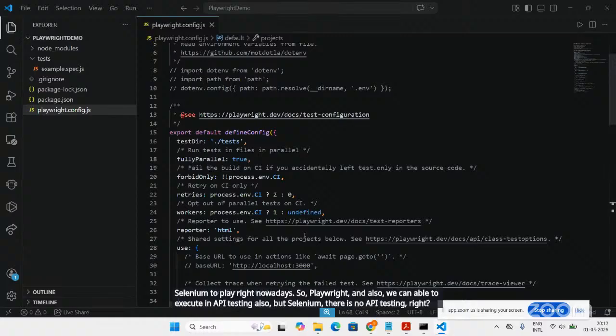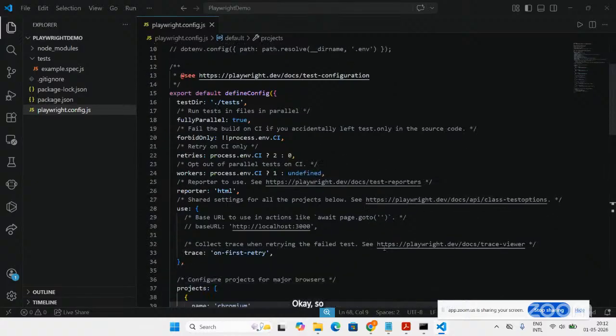In Playwright, yes, we can do functional testing, API testing, desktop and web-based applications, and also execute on different viewports like mobile as well. That is the main advantage. Many companies are moving to Playwright automation.